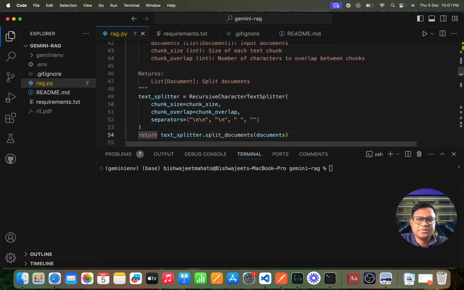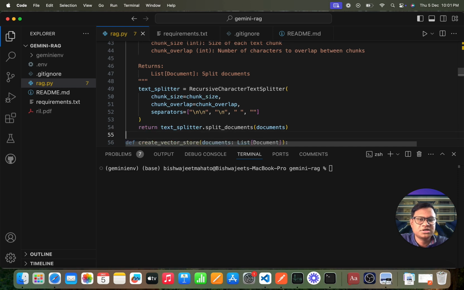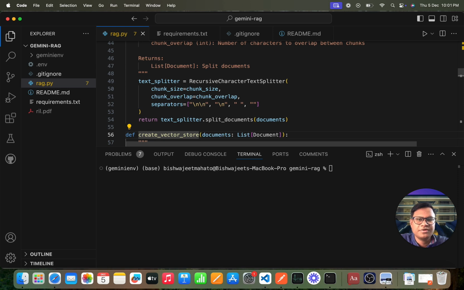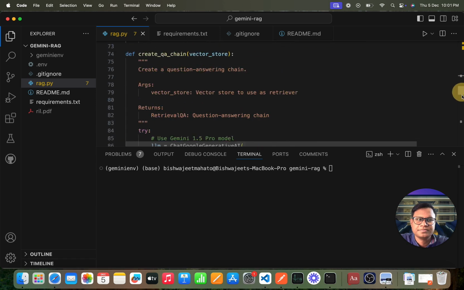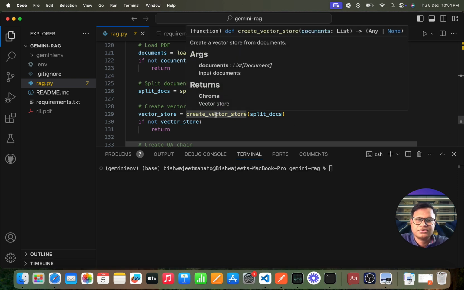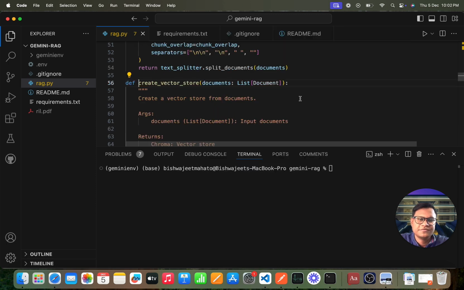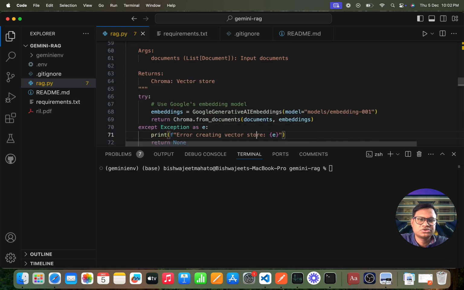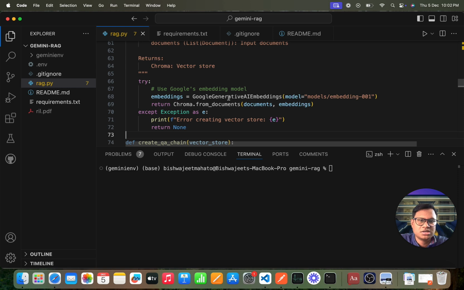Using the same recursive character text splitter, we split the text and send the chunks onward. After our splitting is done, we create the vector store. In the vector store we use ChromaDB again. First, we pass the chunks through the embeddings.